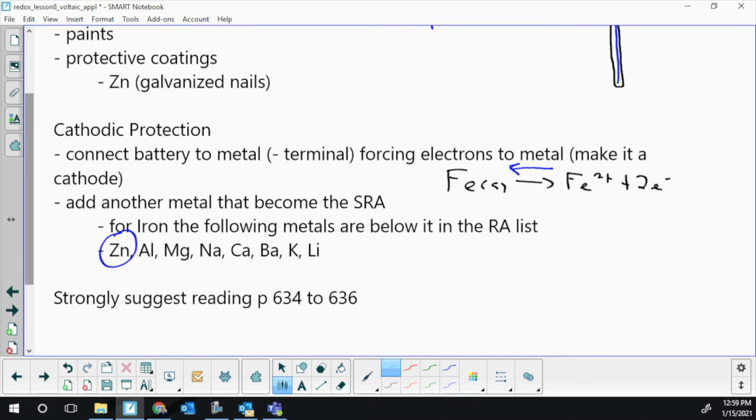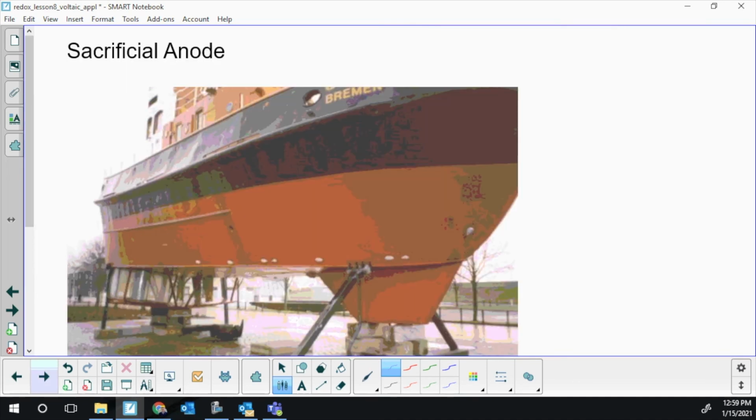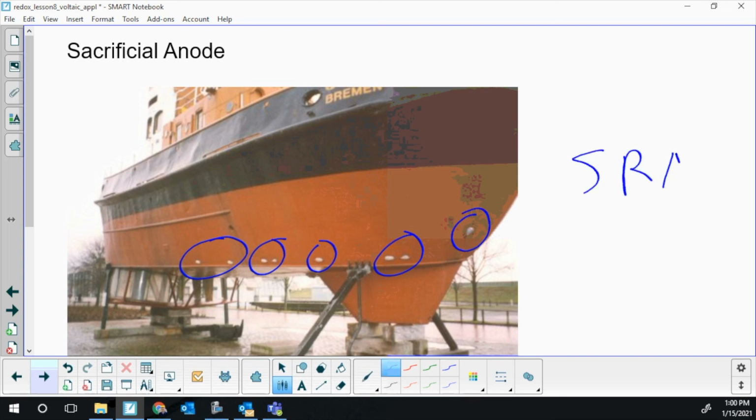Okay? So every ocean-going metal boat will have hundreds of pounds of zinc attached to the hull. All of these white specks are zinc. They're all sacrificial anodes. Instead of the copper water pipes or the iron hull corroding, the strongest reducing agent is going to react first. The strongest reducing agent is zinc, not iron, not copper. Okay? The zinc on the hull is going to protect any metal above it.